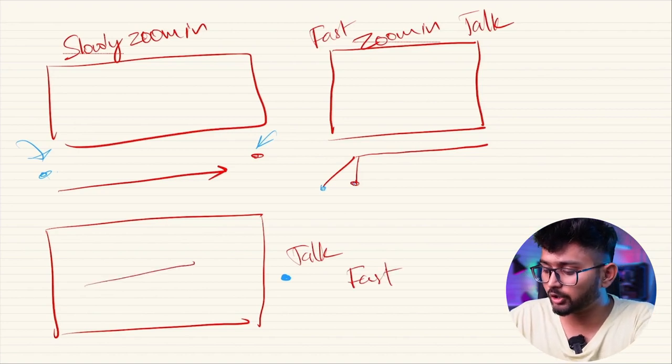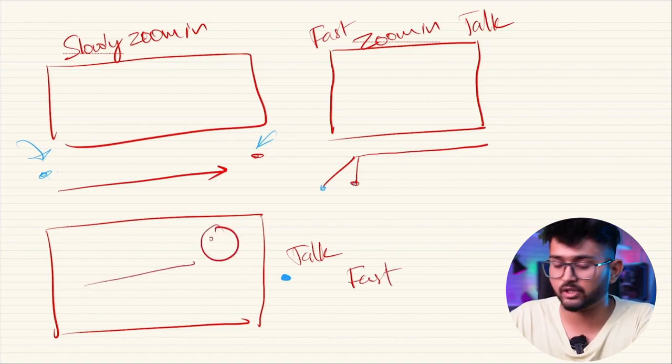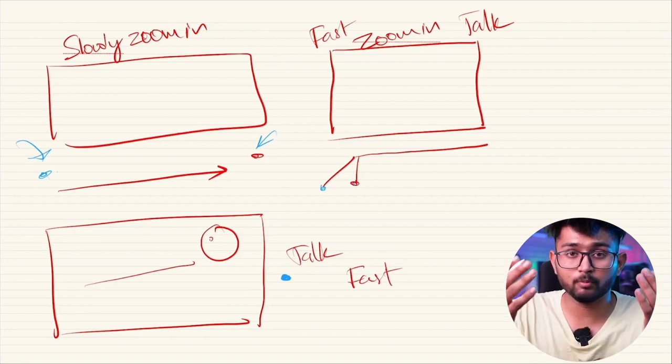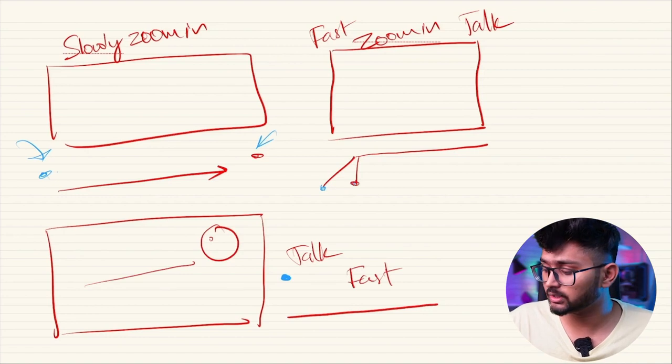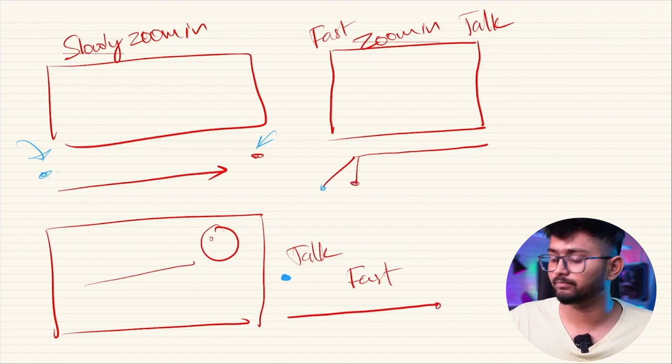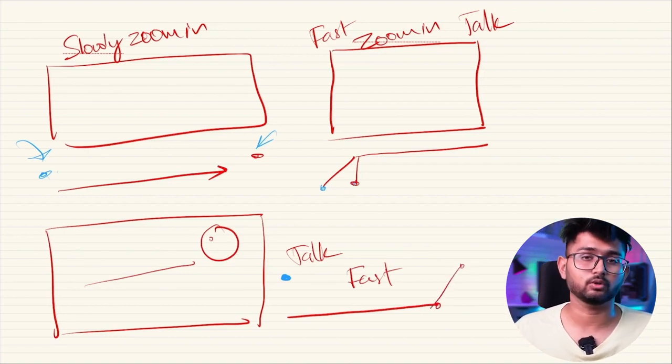You'll be talking. Immediately your expression will change. At that point of time, you zoom in and show that expression. So basically you talk for a while and then when the expression changes, then you zoom into a frame, right? So this is the third use case. So from now on, whenever you're editing a video, just make sure that you have these 3 or 4 use cases in your mind, right?